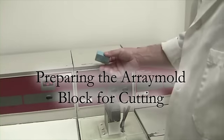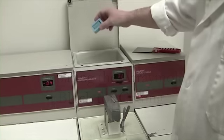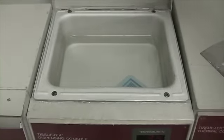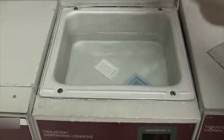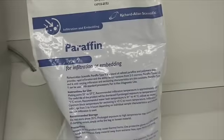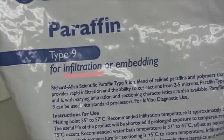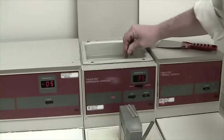I'm preparing your tissue microarray block for cutting. Once your array mold is warmed up in a paraffin bath, place it in an ice plate or an ice tray and add the cassette. Always use infiltration embedding type paraffin. When people ask me what's the best brand, I always tell them to use what they're used to cutting with. Since cutting is the most important part of TMA construction, getting a good section is most critical.